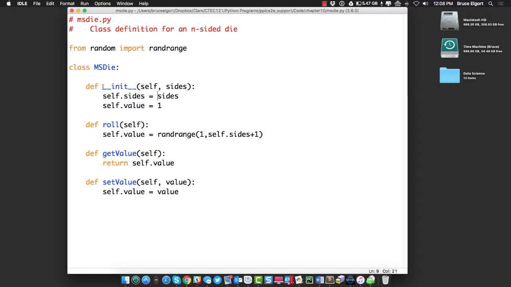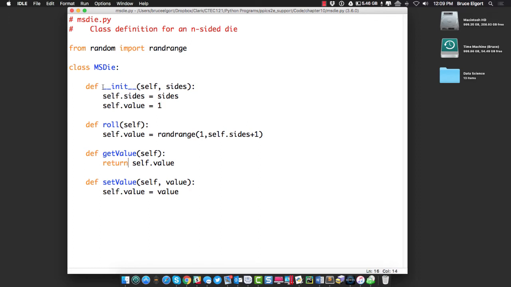Then we're saying, hey, self, assign the property sides with the value of the number of sides passed in when you created it, when you instantiated it, when you constructed this particular instance of a die. And then the value: when you have a die, say 6 sides, it's got 1, 2, 3, 4, 5, 6. We're just setting the initial value of that die to 1. That's kind of like the side that's facing up.